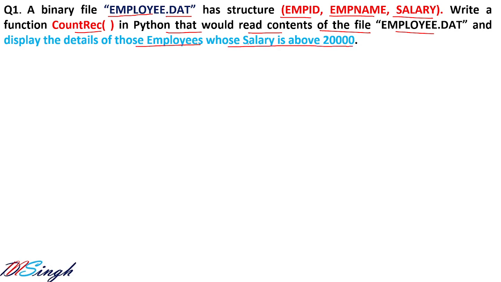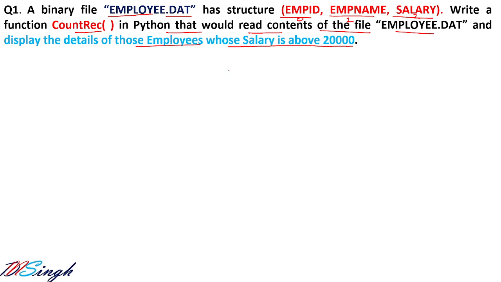So this part is very important. We want to display the details of only those employees who have a salary above 20,000. So that will be our condition for displaying the records. And the record is in the form of employee ID, employee name, and salary. So what should the employee ID hold? The index 0, and index one is for employee name, and index two for salary. So this is our 0th index, first index, and second index.